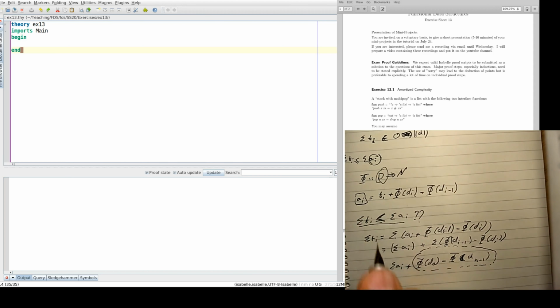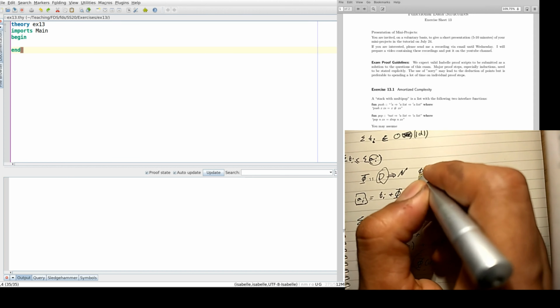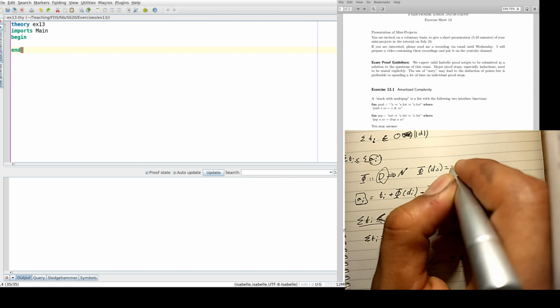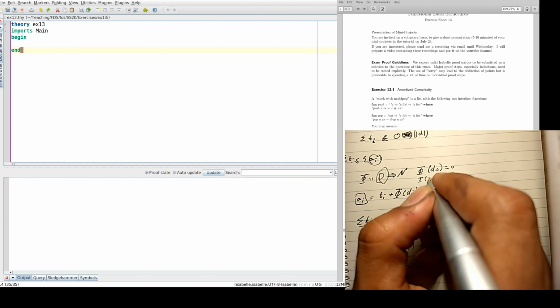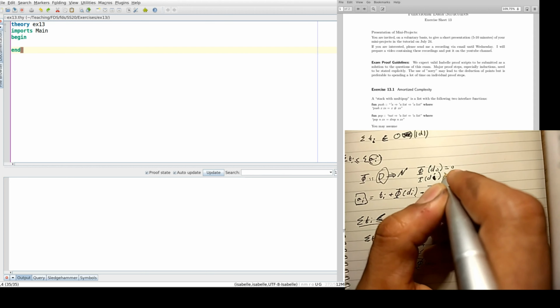The only case in which this is less than or equal to 0 is if the potential at the initial state is 0, and the potential at any i is greater than or equal to 0.